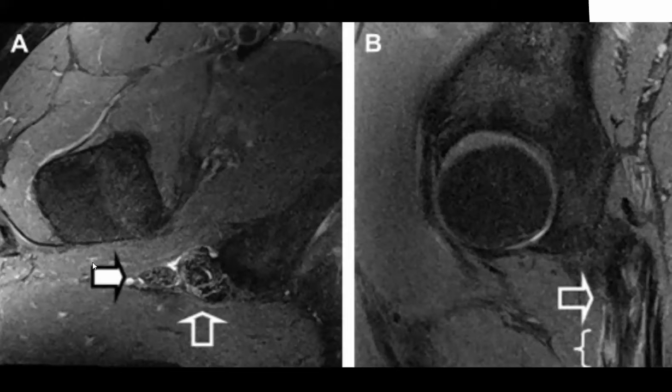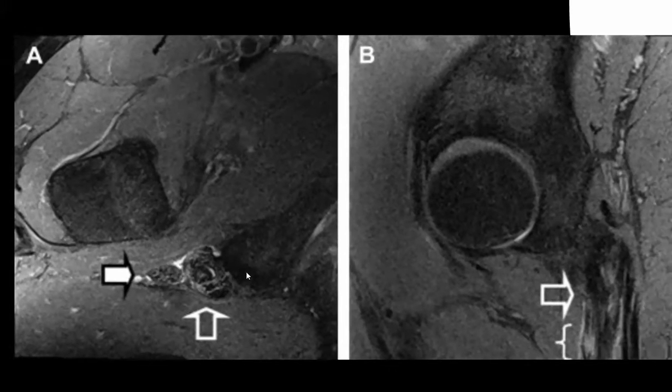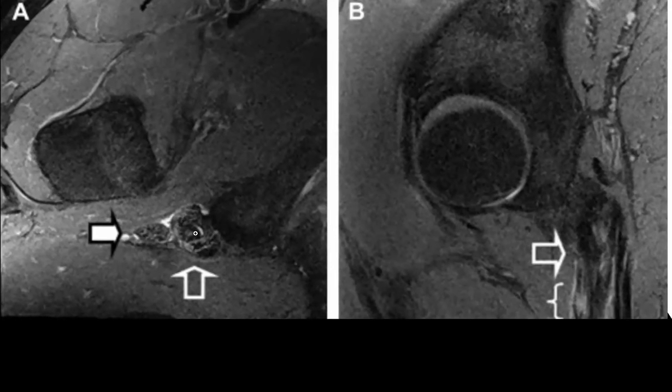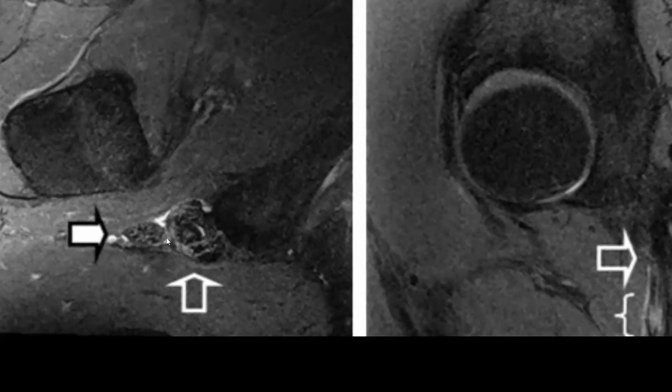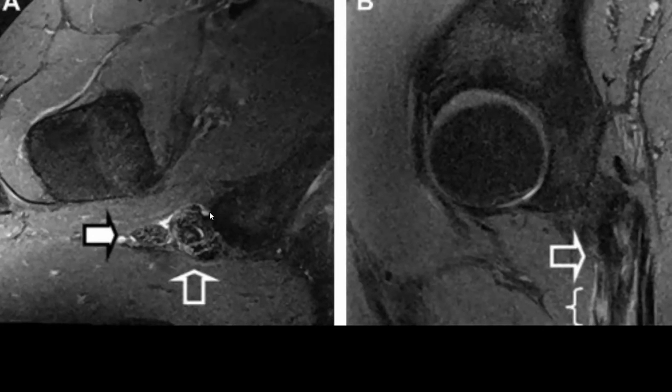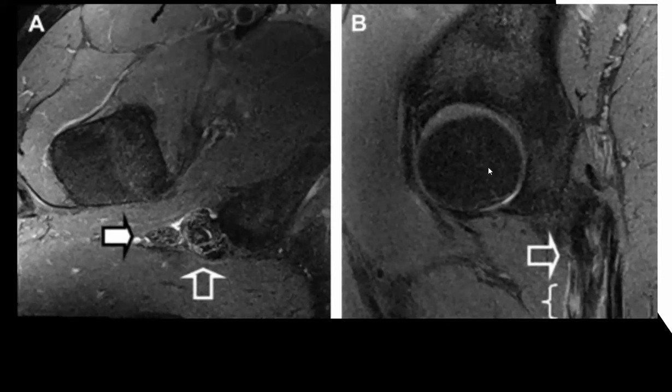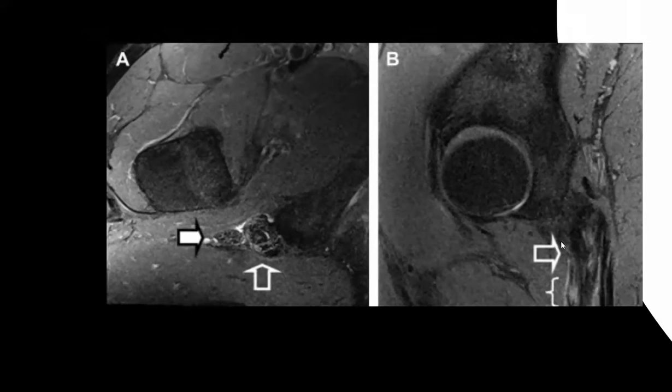Here there's further examples of tendon abnormality. We've got a tear of the tendon, so you can see high signal within the hamstring tendons. This tendon itself is swollen. This is the axial. Remember the ischiofemoral corridor. This is the hamstring tendon. This again is the hamstring tendon. It is a tear, but it's a partial thickness tear because your tear is within the actual tendon and there's no retraction. This is the sagittal image. You can see the tear.